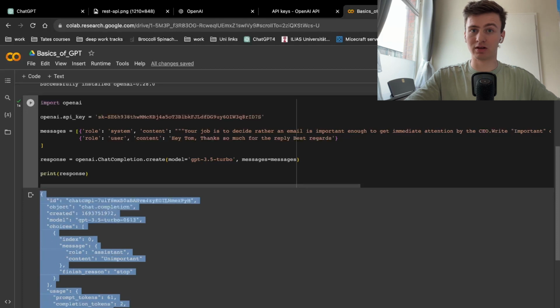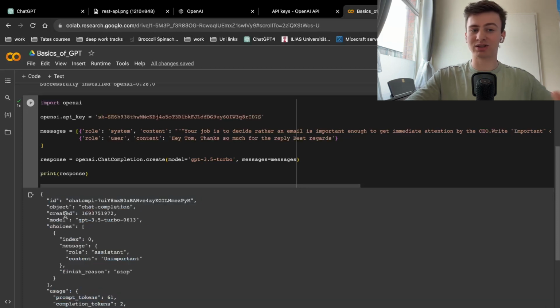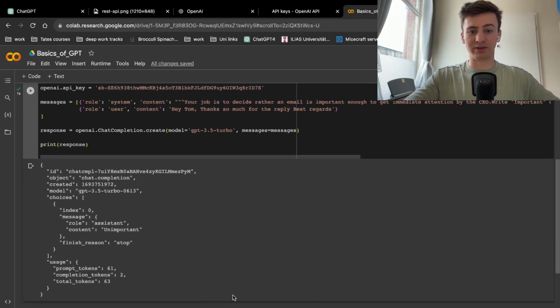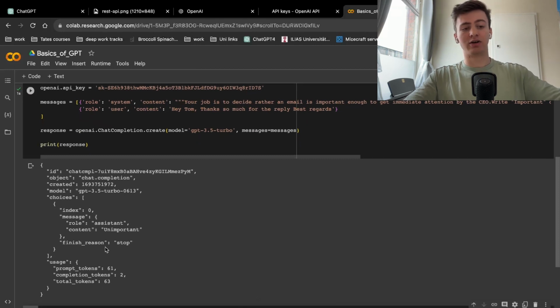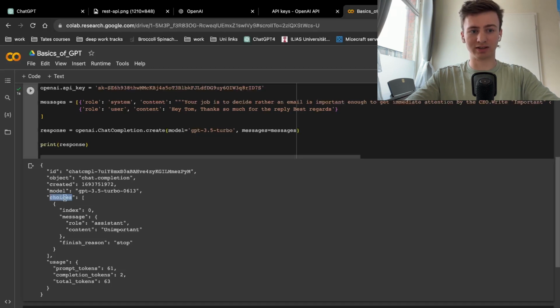This is very typical of an API to return. It's also very typical that an API returns a lot of gibberish, usually a lot more than this. A lot of things that you don't need, because maybe you need it and then it's nice that it is there. So right now we can see that there's so much, like what is actually the thing that we need, and we can see the thing that we need is actually in choices.